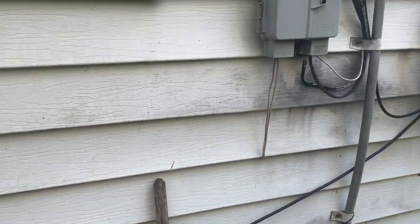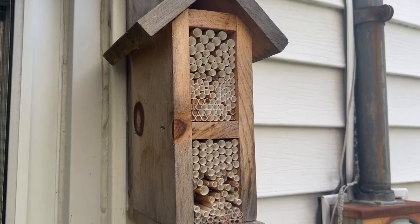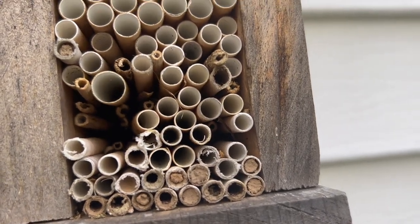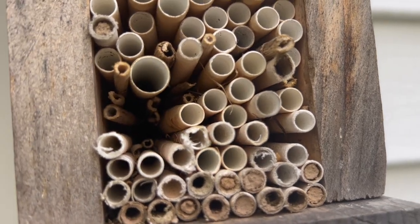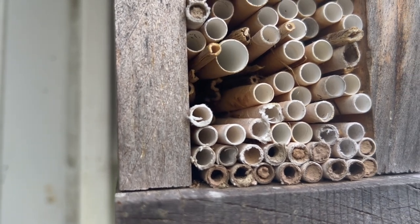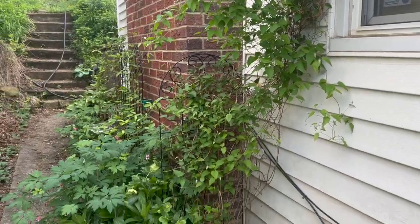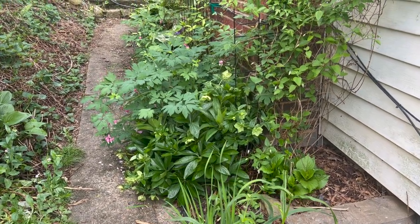Another thing I really focus on this year is pollinators. These are some mason bee houses. I don't see many active right now, but you can see down here where the previous season they actually filled the tubes up with their babies, and they've actually escaped — you can see where they got their way out of the mud blockage. So they are out and about somewhere doing some good stuff for the landscape, hopefully making more babies and increasing the pollinator population.